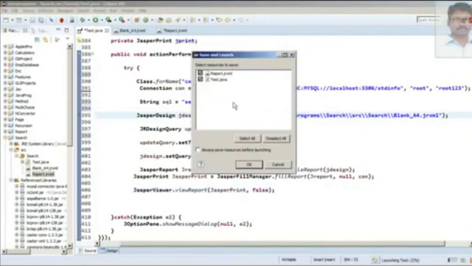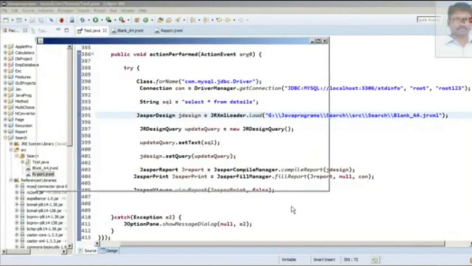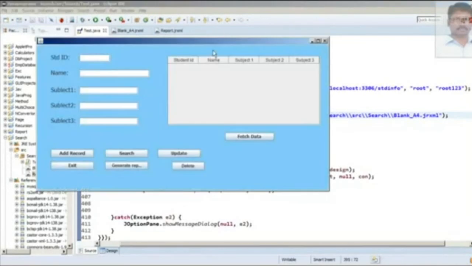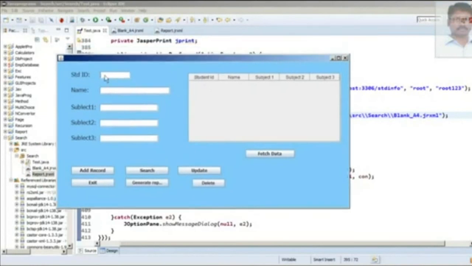So when I click run the program, automatically my program starts running, and then let's see, if I click directly, let me see the viewer. As you can see, Jasper viewer appears automatically.